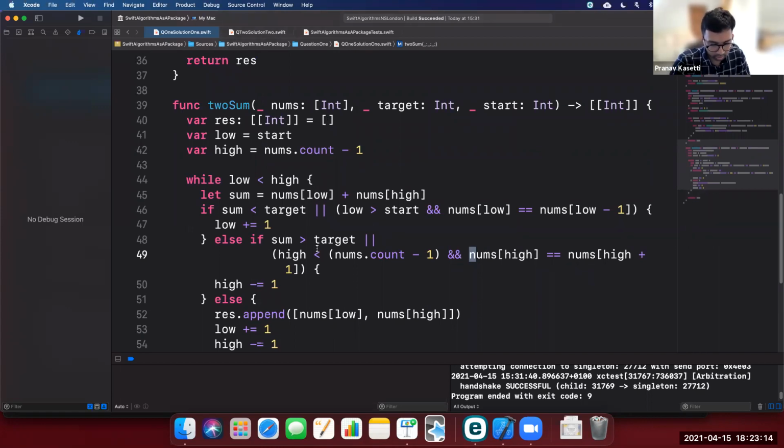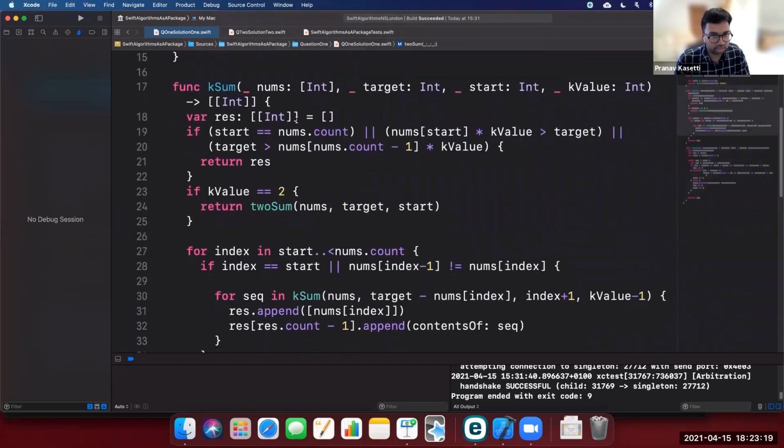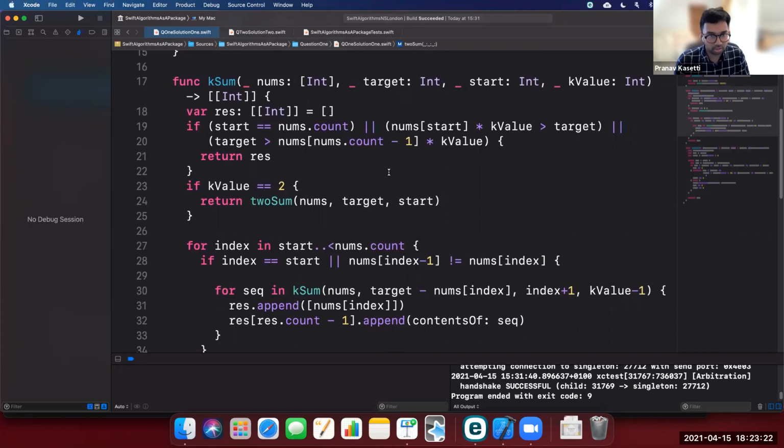Okay, so that is very hard to read and write. And then you can see that once k-sum is there, even this is quite complicated. We have to check if the solution is even possible for a sorted array. If you know the number of elements and you know the minimum value, that means that k of those... it's just an optimization to save computation. You don't want to calculate if you know you can't have a solution.